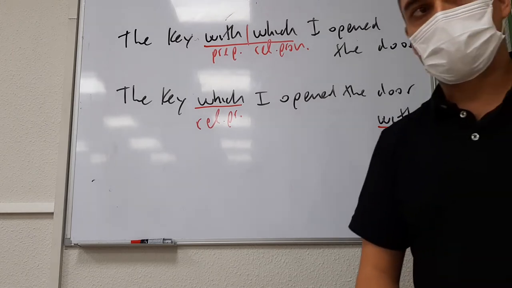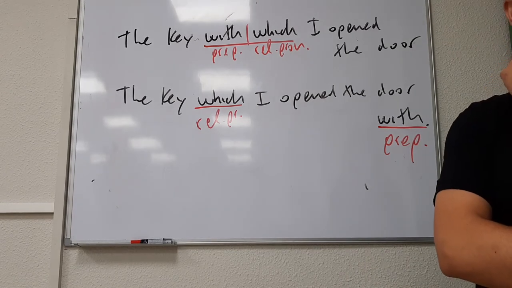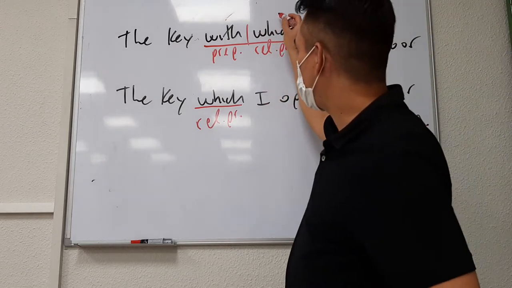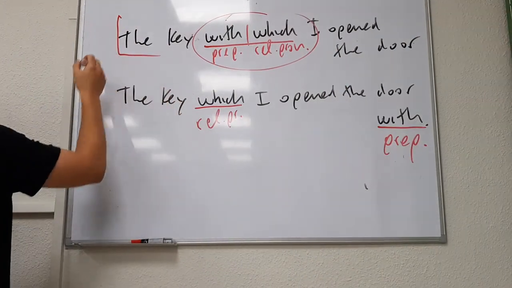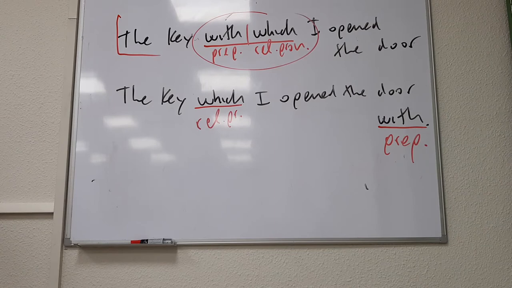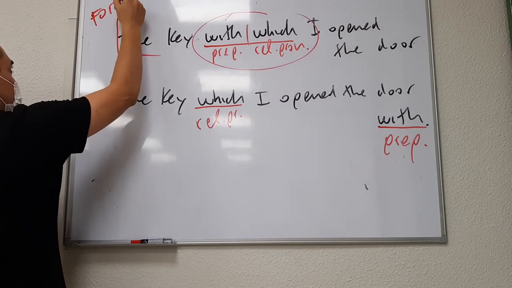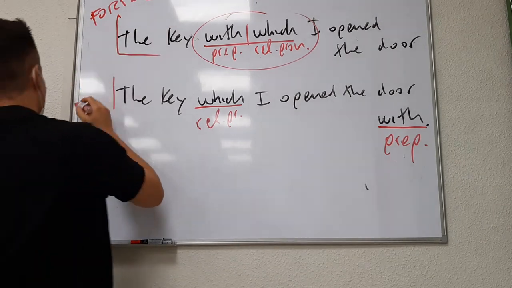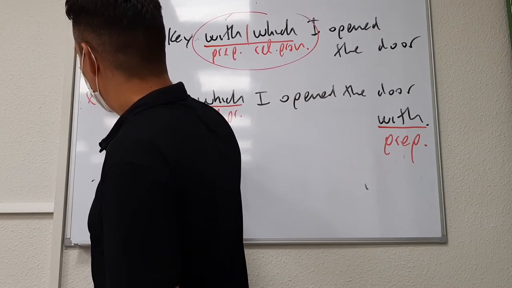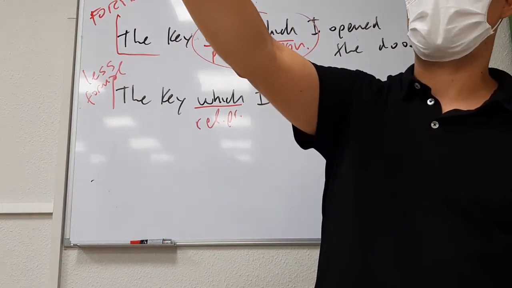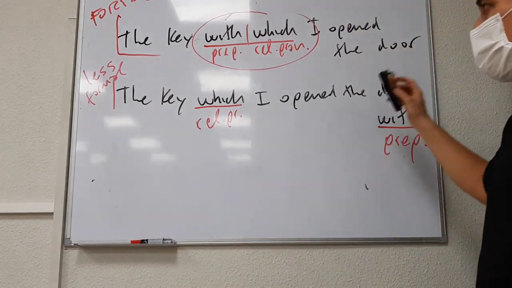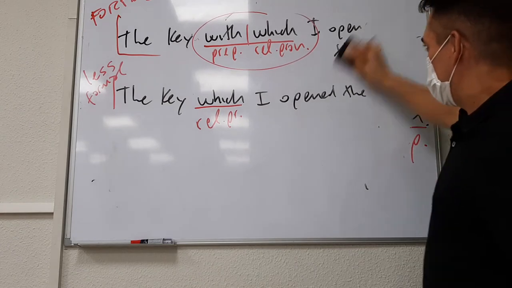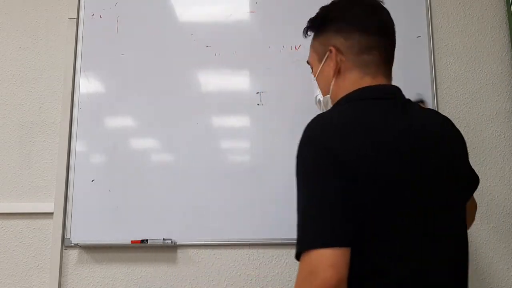Are they both correct? Is there one which is incorrect? Both are correct. What is the difference? When you say with which, preposition and then relative pronoun, what would you say the sentence is? A formal one or an informal one? Formal. This is very formal, yeah? Formal, and then I would say less formal, like the people outside, they are less formal, you know? Having a drink and having a laugh, less formal. May I? Yeah. Okay. Some other examples, and this is it, yeah?